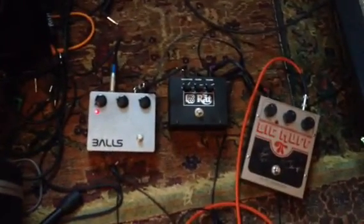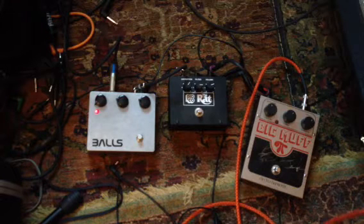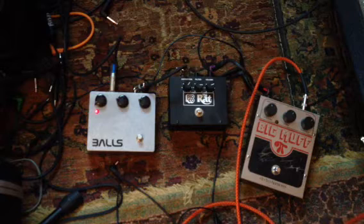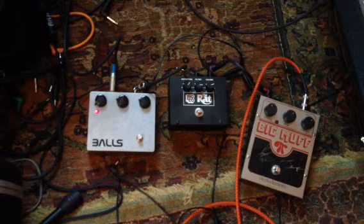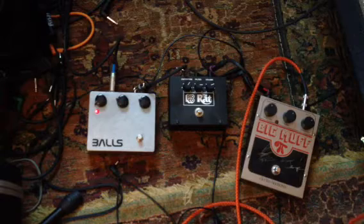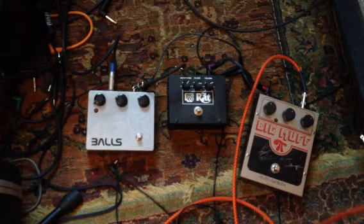In the process of experimenting I found a couple of things out. The Klon — I'll turn it on first set up as an overdrive, with the gain all the way up. It does okay. But here's where I found this pedal really shines: I'm going to readjust it now — basically a clean boost. And I think you'll immediately hear the difference. It really opens up the guitar nicely, which is really cool. It does add a little bit more noise, as you can hear.